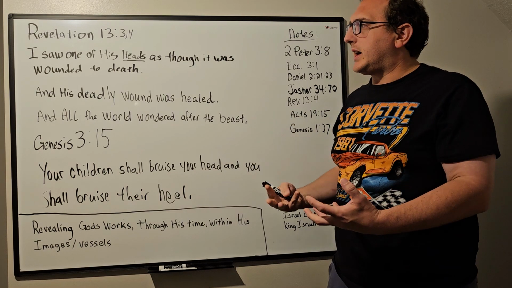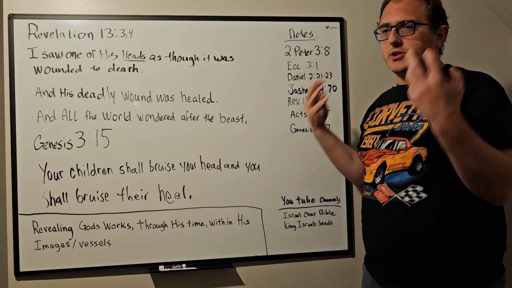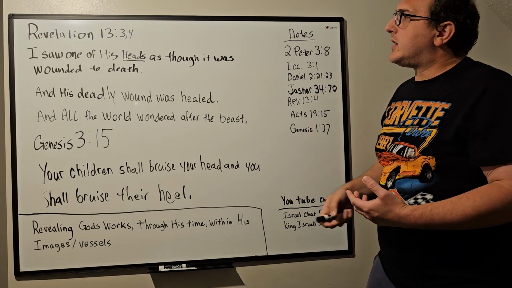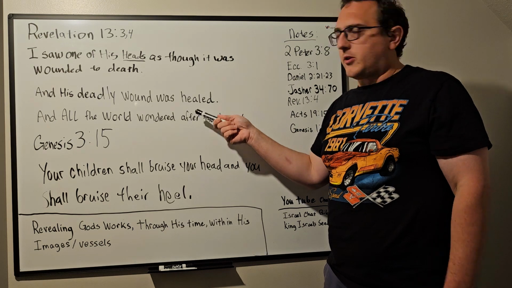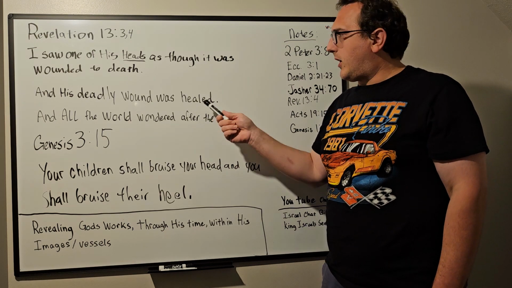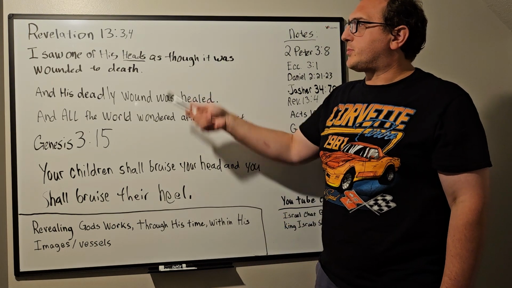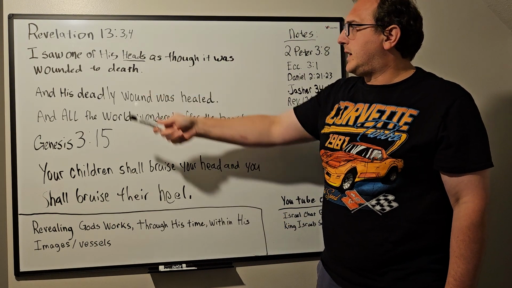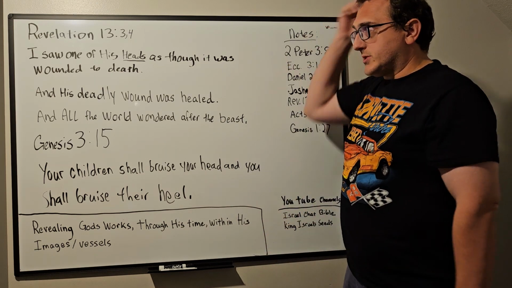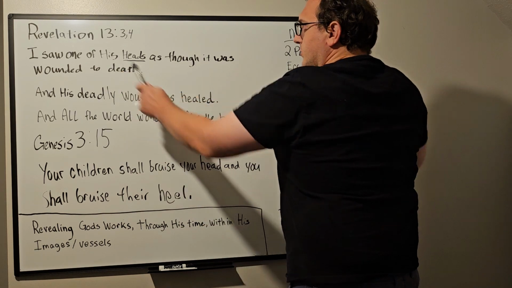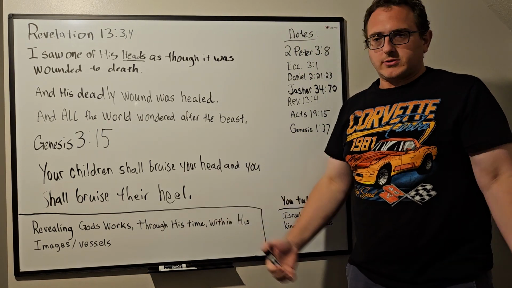So this person died that everyone saw. So we know it wasn't just a few people who saw. It was known, okay? It was talked about. So a person died whose wound was healed. We're talking about a resurrection, right? Yeah. A healing of a wound to death. That means, again, the person was assumed to be dead and then becomes healed. We're talking about the resurrection. So it's very clear this verse is talking about the crucifixion. Where the hell do you get it's talking about some beast in the future?